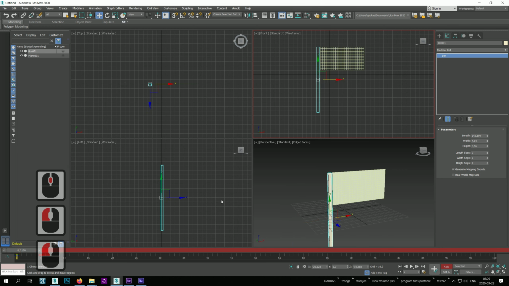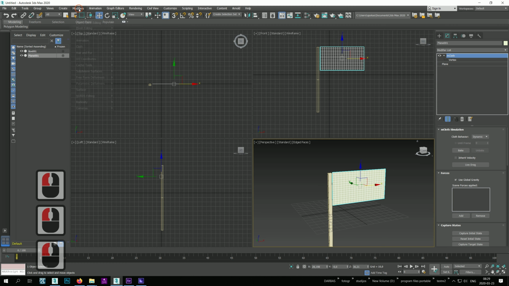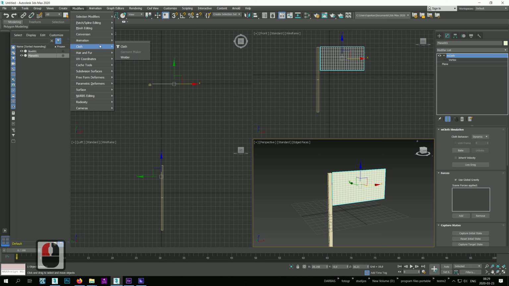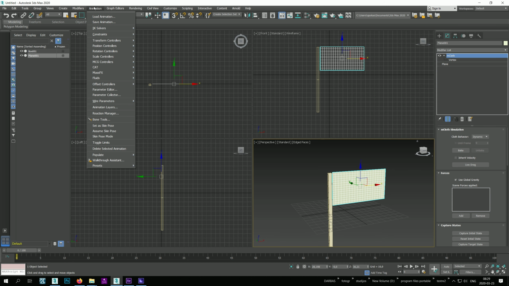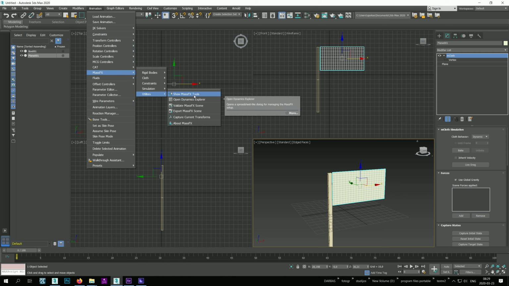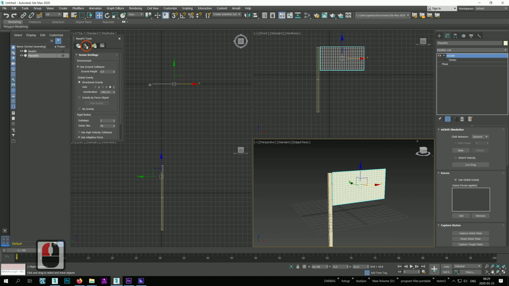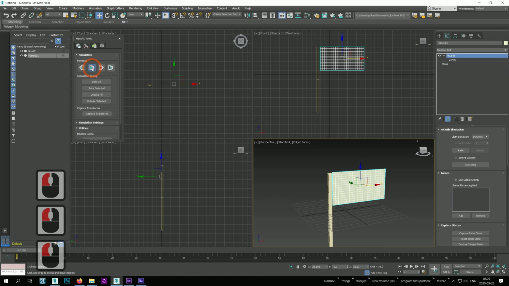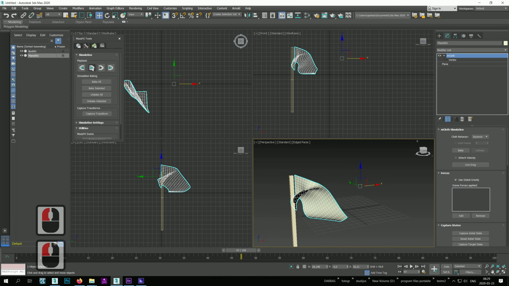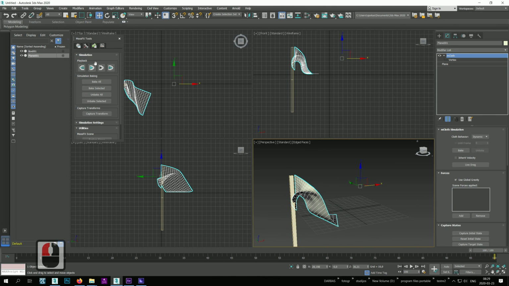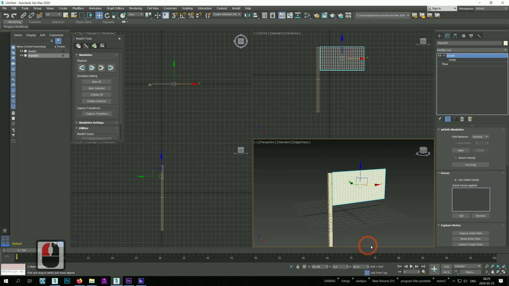So now you see nothing changes because the simulation is not on. So what I need to do is I go to again to modifiers. So not cloth, we are going to animation, under here animation, and we are using Mass Effects here. Utilities and show Mass Effects tools. And we can just try playing our simulation. It doesn't record the motion, it just plays it in real time.